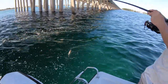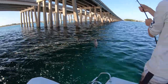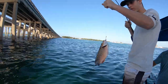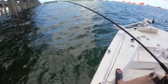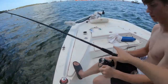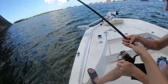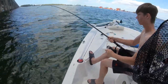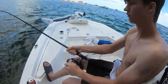Nice black snapper. That's a great size. That is a beautiful size. Show it to the camera here. Nice. Don't reel. There we go. Okay, look. Now what you want to do is, reel, pull up slowly, reel down. Reel a little bit. Reel on the way down. There you go. Pull up slowly, reel down. His drag needs to be tightened. Okay. There you go.